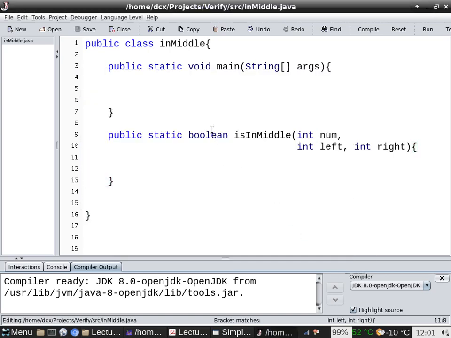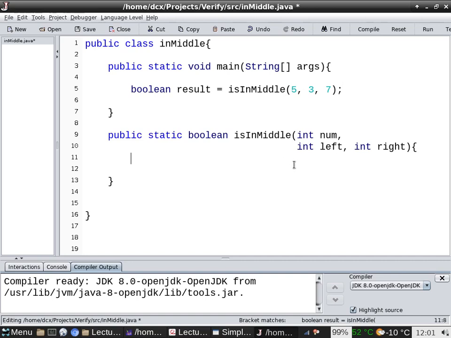Okay. So when we're calling this, we're going to say Boolean result is equal to is in middle. Let's test to see if 5 is in the middle of 3 and 7. So it returns true if 5 is in the middle of 3 and 7.